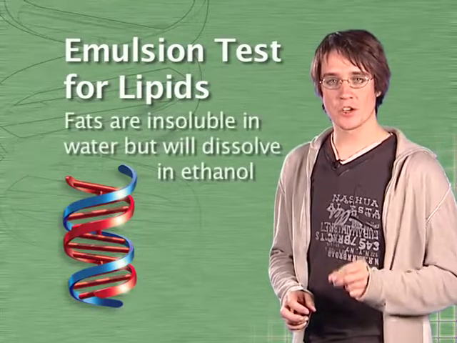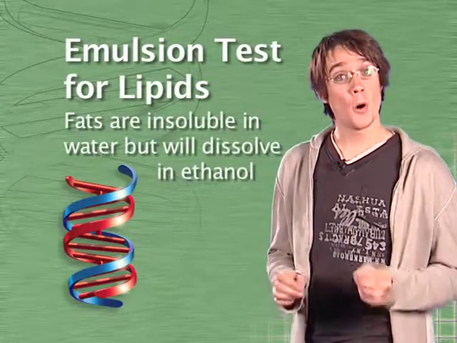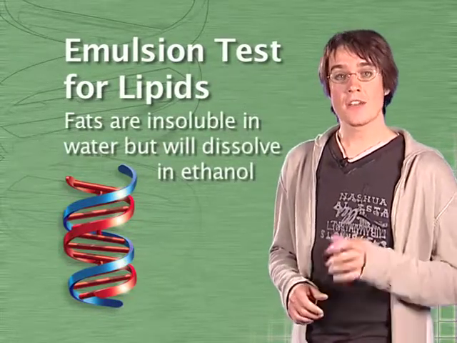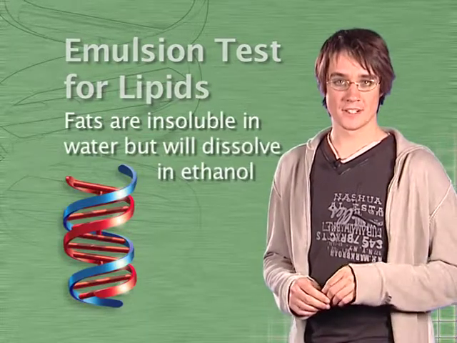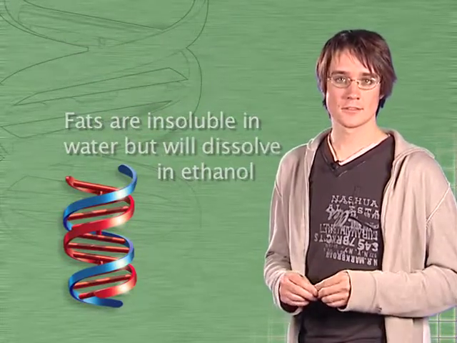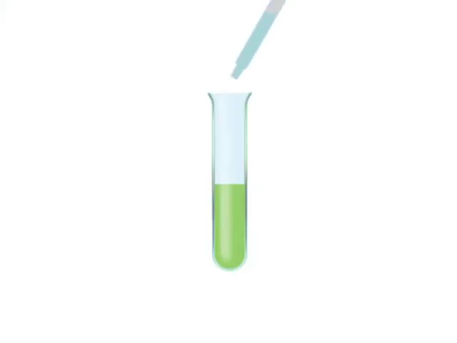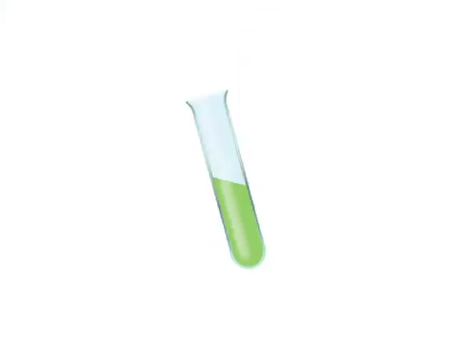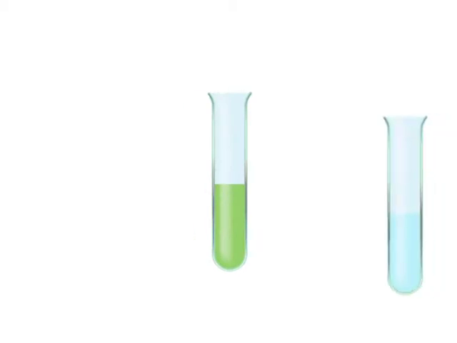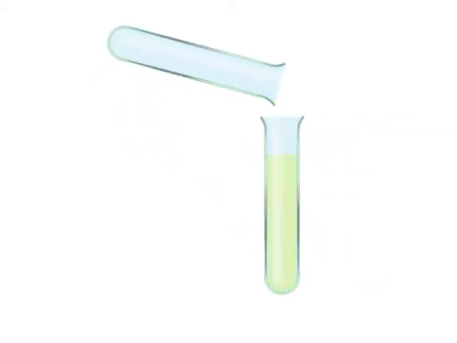Fats are insoluble in water, as they are non-polar molecules. They will dissolve in organic solvents, such as ethanol. Add some ethanol to a food that you think contains fat and shake well. Then pour the ethanol into another test tube that has water in it. Any fat that was dissolved in the ethanol now comes out of the solution in the water to form a milky emulsion.